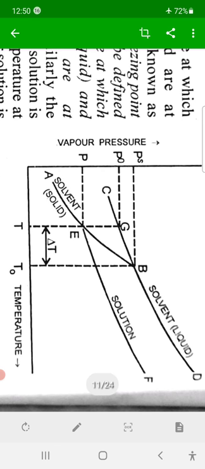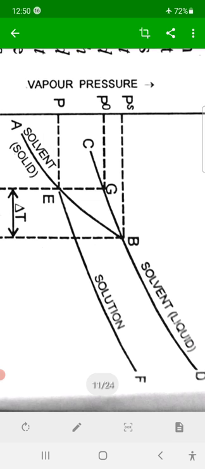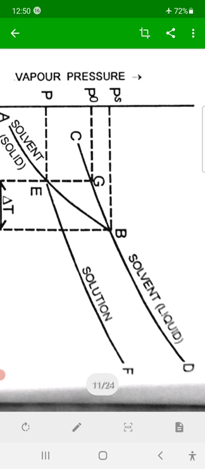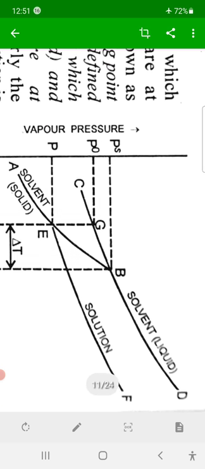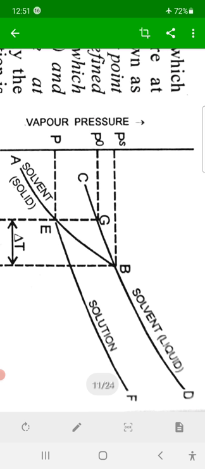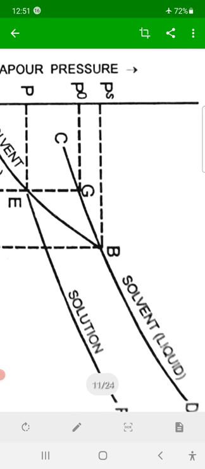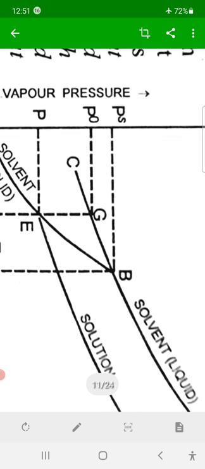with change in temperature. Then at point D, that pure solvent is in liquid state. As we decrease the temperature of this pure solvent, what happens? Vapor pressure also decreases with decrease in temperature along the curve DB. At point B, the vapor pressure of the liquid solvent becomes equal to the vapor pressure of solid, and at that state the liquid solvent changes into solid. That is, solidification of the liquid solvent takes place at point B.